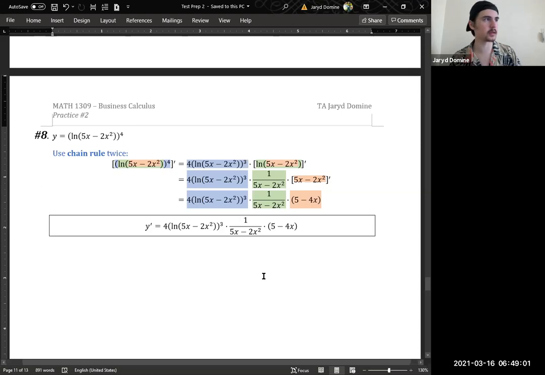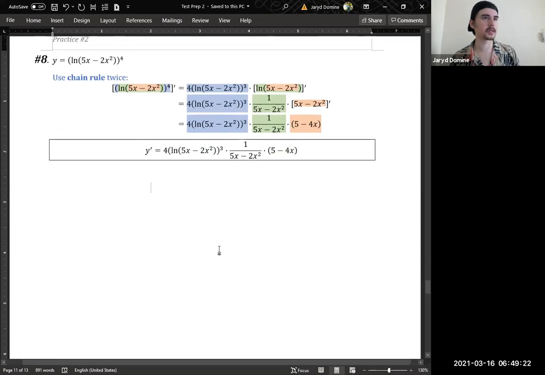Okay, any questions on 4 through 8? All these new derivative rules. I can spend more time on this after this session, but I want to get to these last couple problems first. Do you have to show your work? No, you can go straight to y prime. If you know what you're doing, you can go straight to y prime.